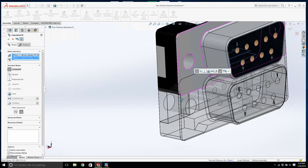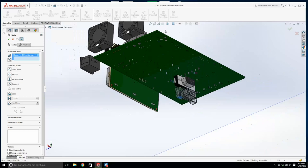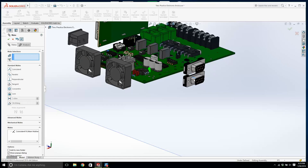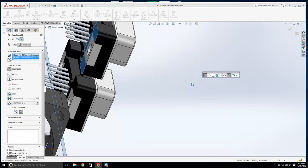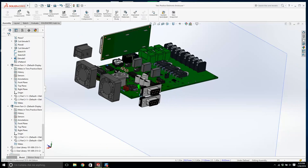Now we're going to have to go back and make that 0.25. So just give yourself a little bit of space, and then grab them and see do they move as a pair, which they do. And what we will do is, I think I'm going to click on this face and mate it to there. Okay, now we'll pull it out, and then I'm going to mate this face. You're going to be sick and tired of mating when this project is done. We'll make it one inch, so lots of space, and that's good. So that they will just sit there for the time being. They're not going anywhere. We'll just let them kind of float there.